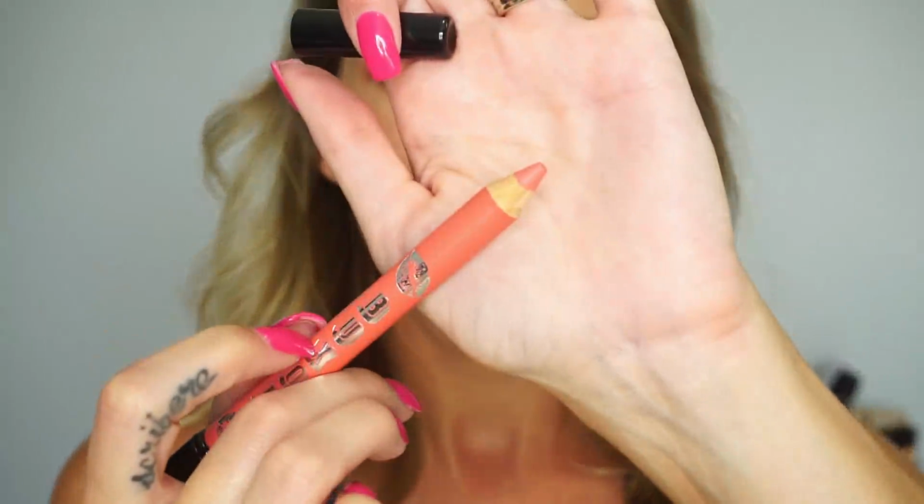So first, I'm going to use this Plump Line Lip Liner Crayon, in the shade Confidential. This is more of a lip liner, and then I'm going to top it with the Full On Lip Polish in Peyton. So we'll see what they look like together. I've been using lip liners more and more lately, which is kind of weird because I don't use them a lot, but here is what this guy looks like.